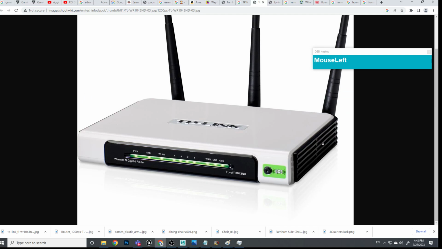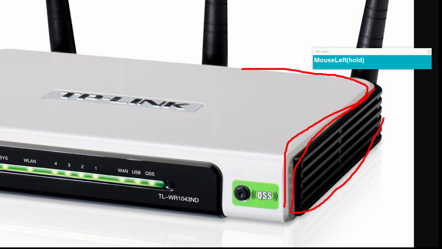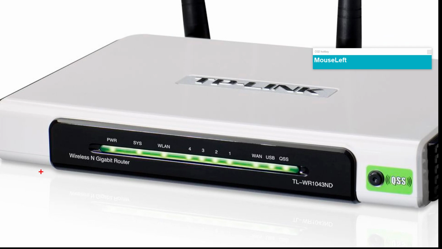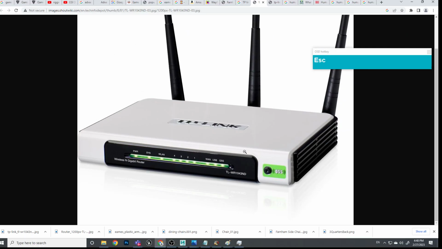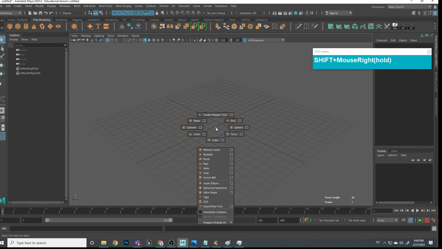Okay, so right now I know that this actually consists of two boxes here, one for the grill and one for the top. So I will start off by modeling a cube, and then there's another section here. All together, there are three main sections here, that curls inwards like that. So from the way I look at it, I will start off with a cube. Now I will not be bringing the image inside Maya itself. So again, all of this is just going to be eyeballing.